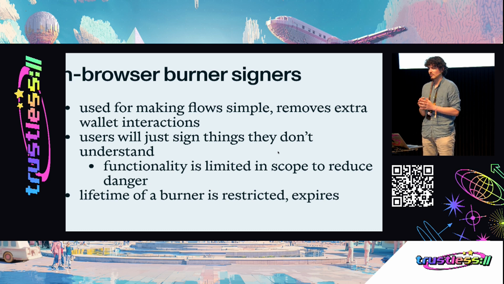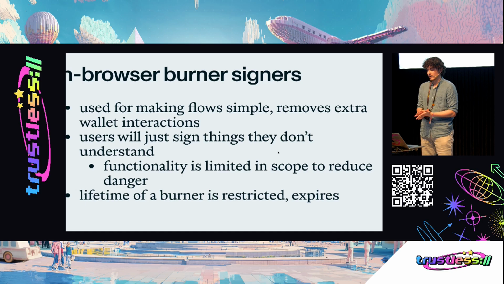And if the browser signers have unlimited permission, then that can be potentially very dangerous. At the ENS protocol level, this is sort of equivalent to like a 7702. Not exactly the same, but the potential scope you could have in authorizing an in-browser burner signer is the same as a delegation on 7702.